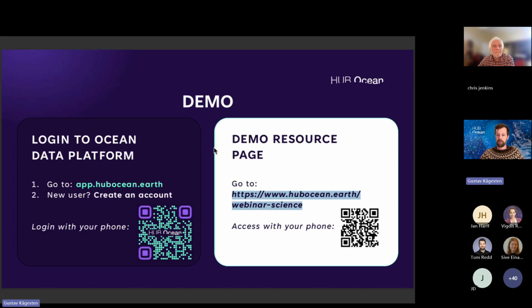So there's two resources here for you. One, and I think there should be a link in the chat. I don't see it right now, but you can go into the platform. For those who haven't signed up already, I'll show you what it looks like. You can do that during the call or after if you want. And then there's also a little resource page there on the right that just shows you the different steps. It's not a carbon copy of today, but it gives you some nice links to get going.